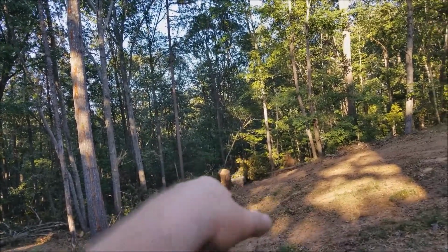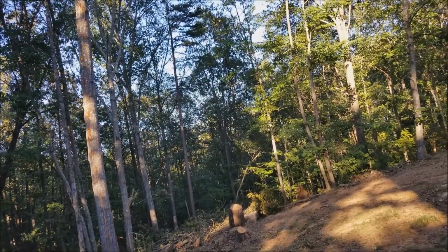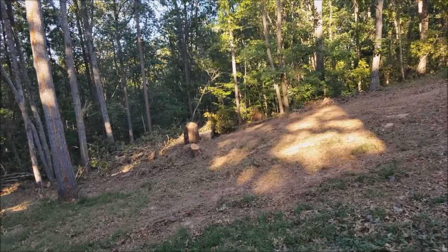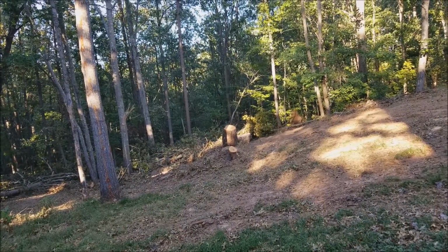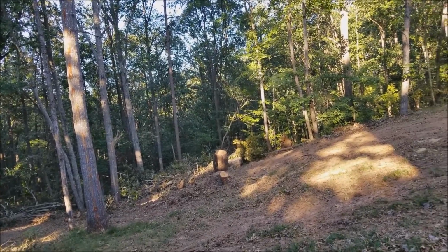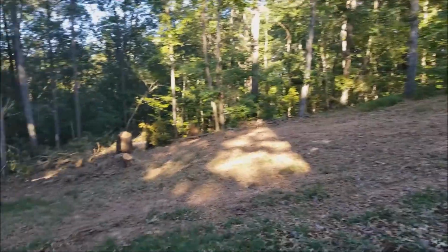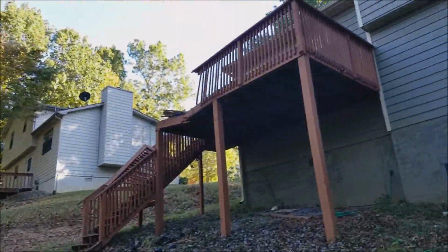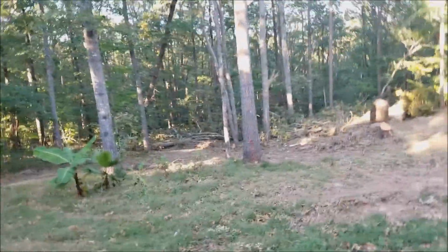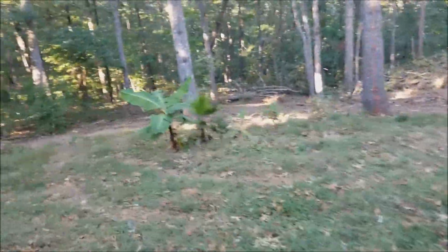And the trees that came down around where they are, I was going to plant some native magnolias, like macrophylla, bigleaf magnolia, and maybe the Little Gem magnolia as well. But right now I just haven't really been able to do much. This was a big disaster area, trees all the way across and up on the deck there. So yeah, we'll see. But yeah, the Washingtonia is looking pretty good.